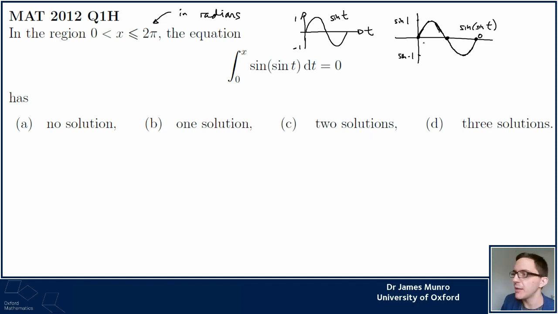Okay, but importantly, this is positive over here. It's negative over that bit. So I can't have x anywhere between 0 and, this is pi in radians, I suppose. I can't have x anywhere in between 0 and pi, because if I take x somewhere in there, then the integral will be positive. It won't be 0. I guess I could have x equal to 0. No, because they told me that x is bigger than 0. Okay, so I can't have x somewhere in here.